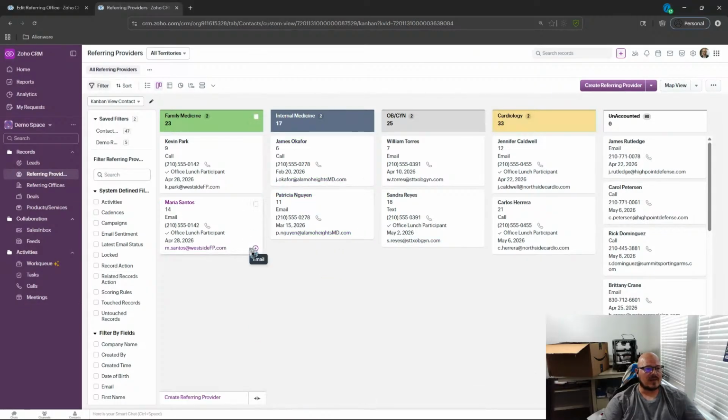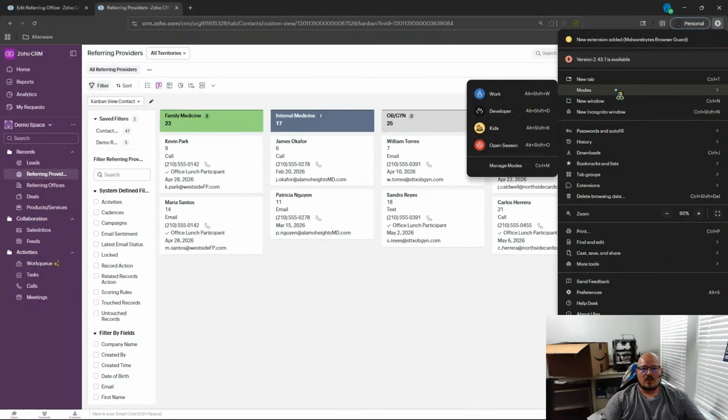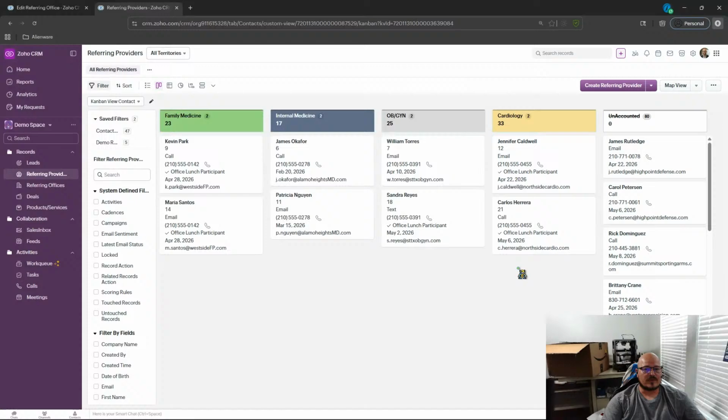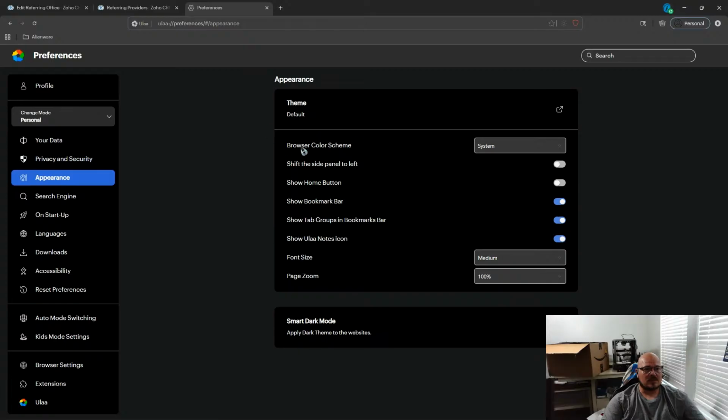I don't know if you see this the same way I do. When I use my laptop, I can see the lines and everything like that. Can I switch this to dark mode? Is there modes, preferences, theme, privacy, appearance, dark.